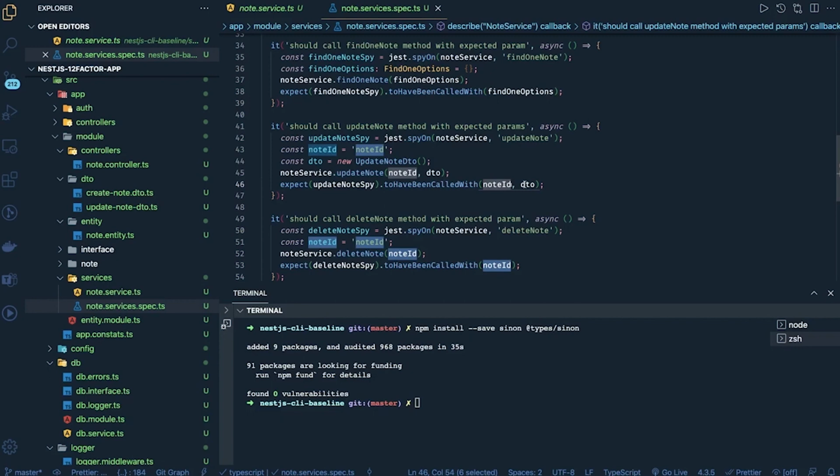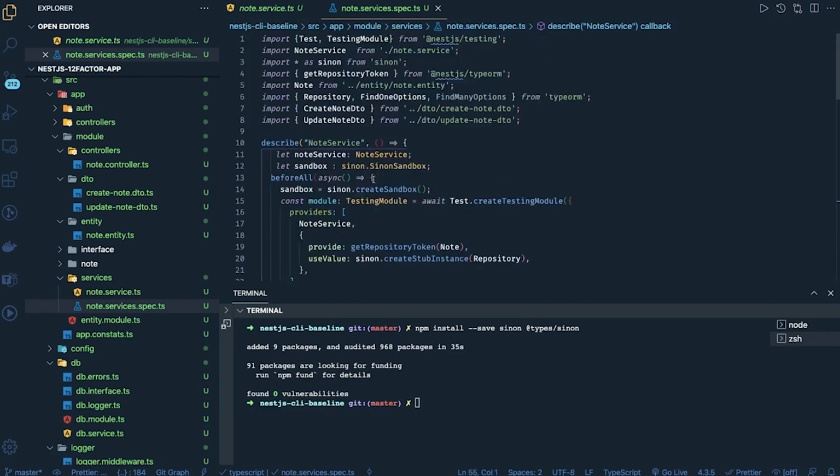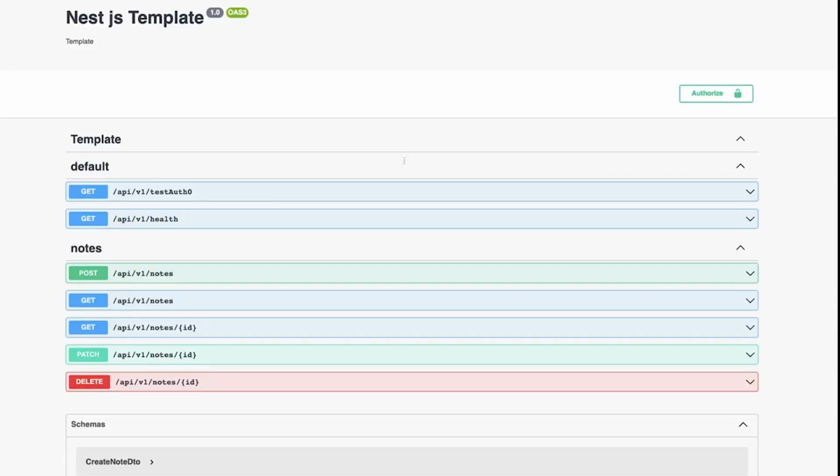Now what we can do is write the same thing for the controllers, and then we will write unit test cases and integration test cases for testing the actual APIs, because we are able to run the APIs here. API get all nodes. I'm able to see all the nodes which have been created. I can also create a new node by passing these two parameters.